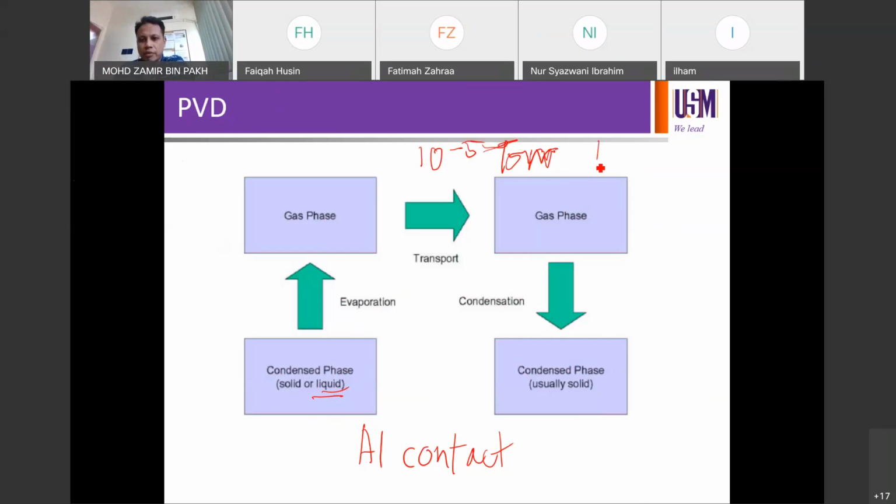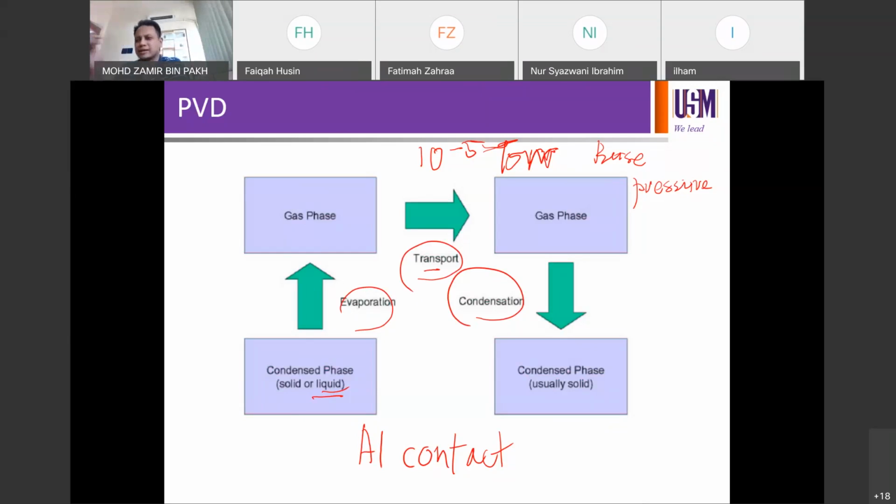So we call this the base pressure. Then the material is going to be evaporated, and it's going to turn into gas phase. It's going to go up to your sample, and I'm going to explain how it works. For example, if you have silicon or glass or whatever, ataupun dah ada layer on the sample, it's going to be evaporated onto your sample in the transport phase, and then it's going to condense. It's going to be condensed into solid phase, and then it can end up on your sample ataupun on your bare glass ke, bare silicon ke.